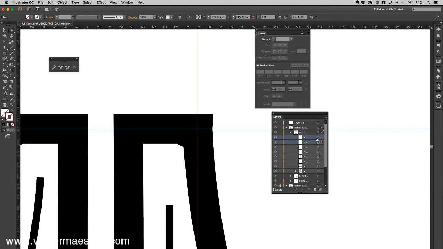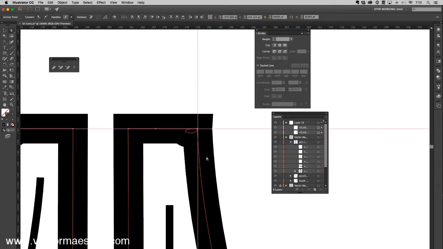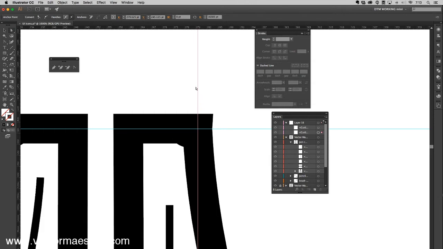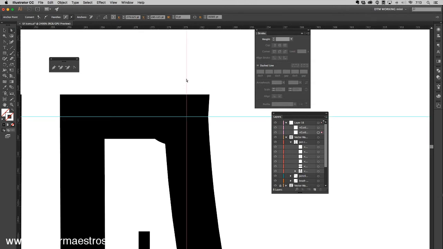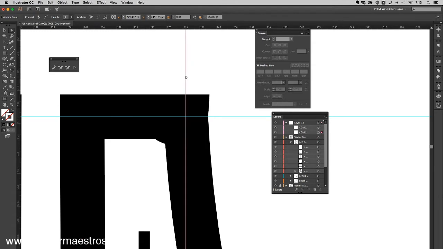There's the guide, and that's the guide. And I'm gonna grab those 2 guides to layer 18 so that my guides live in a separate place than my vector lines. So let me move this guide over a little bit, right around there. And that should be close to the spot, a little bit over again. No, come back. Let's move it over. Trying to fix this. All right. I think that's better. It's still not right. It's trying to snap to where it doesn't want to be. Okay, so those are the guides.